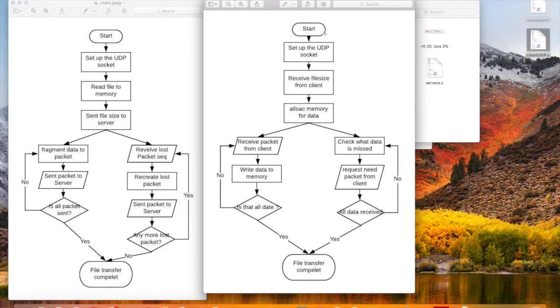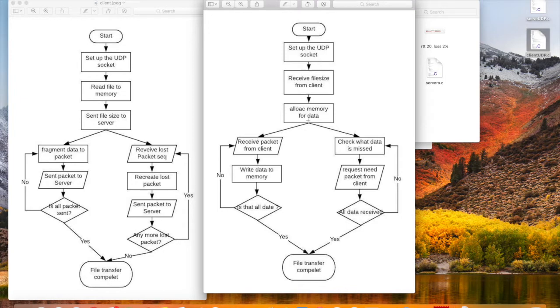For the server side, we will set up the sockets first and receive the file size from the client. This is very important, because in this step the server understands what is the size of the file which the client is going to send, and it will allocate the memory for the data which is coming from the client.